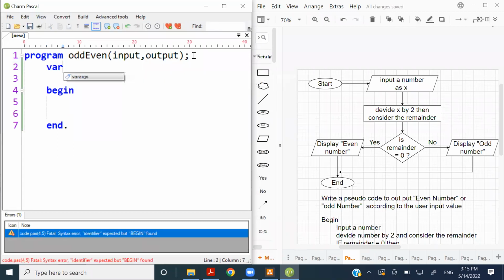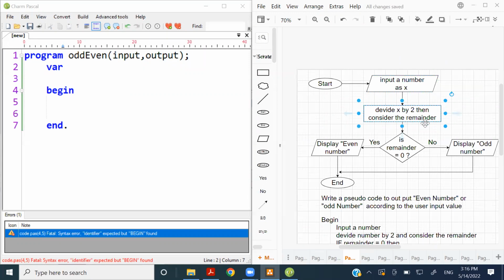After this, we have to introduce the variables. If you think about the flow chart, in the first input box we have said input a number as x. So we must have a variable called x in this program. And in the second process, I have said divide x by 2 and then consider the remainder.